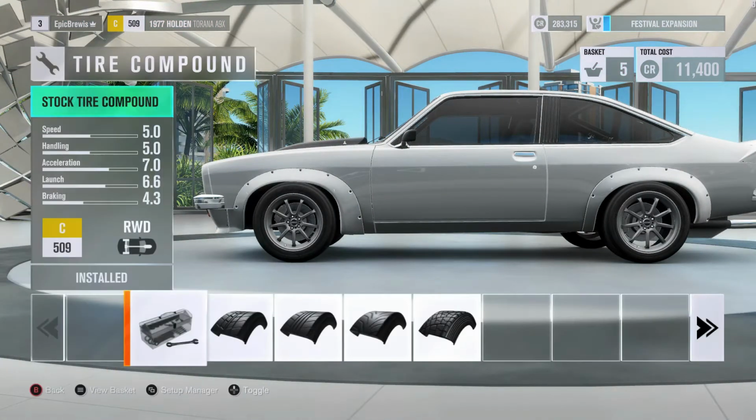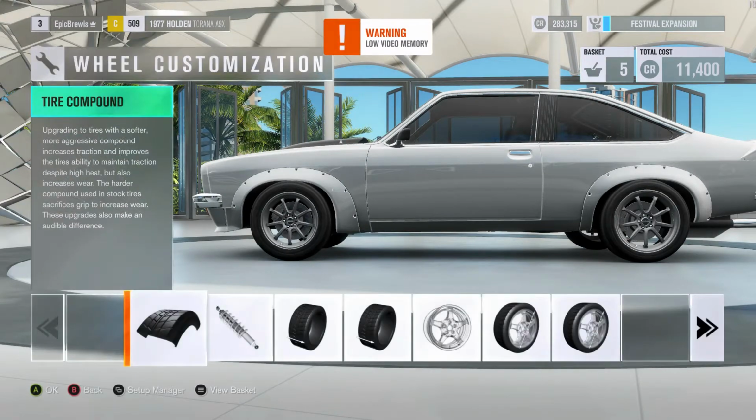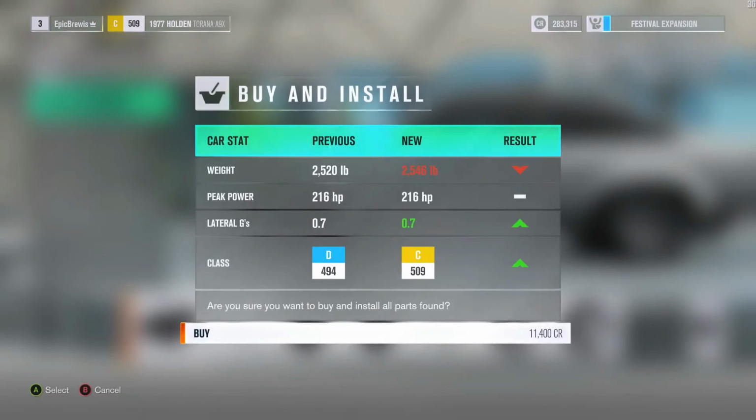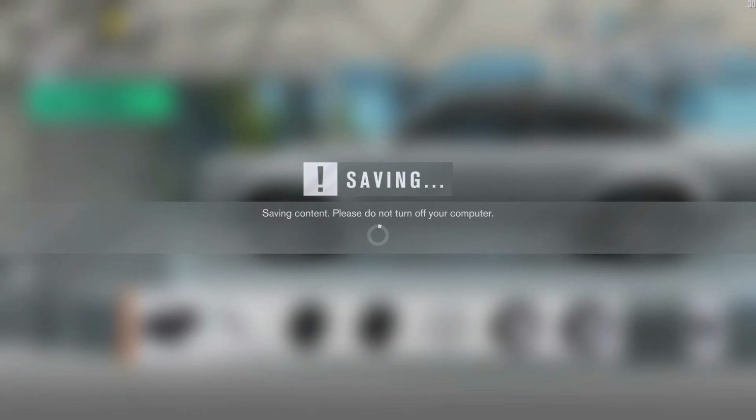Tire compound. We really don't need that right now. We're only driving a C-Class car. It's not like it's going to be really high horsepower. It's only 216 horsepower. That's not that much for a 2,600 pound car.